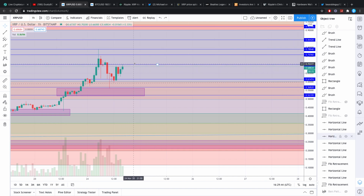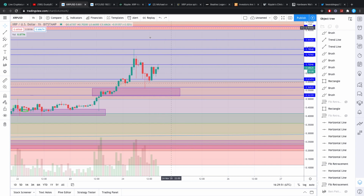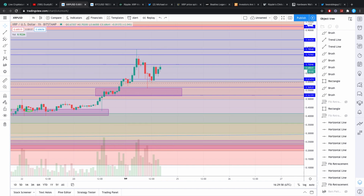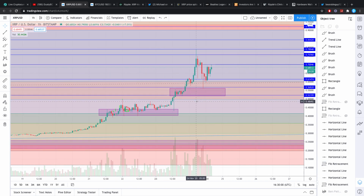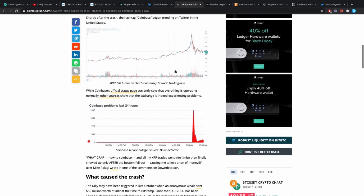And I find it pretty cool to see how our levels that we've put in place here, all our resistances are being lined up pretty perfectly. All right, honestly, this has all been put in a couple hours ago. I have not added anything for a little while here. It's pretty cool to see how everything is lining up to all the previous 2018 resistances, and how a couple of them are acting as support and a couple of them are actually still resistances up to this point. Pretty fun to see, right? So yeah, once more, it's not going to be too important because we're going to break it all, but it's sometimes cool to get those insights.